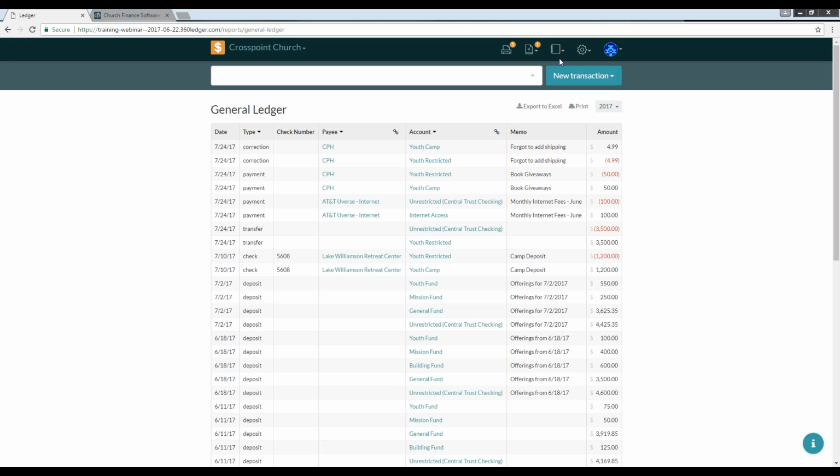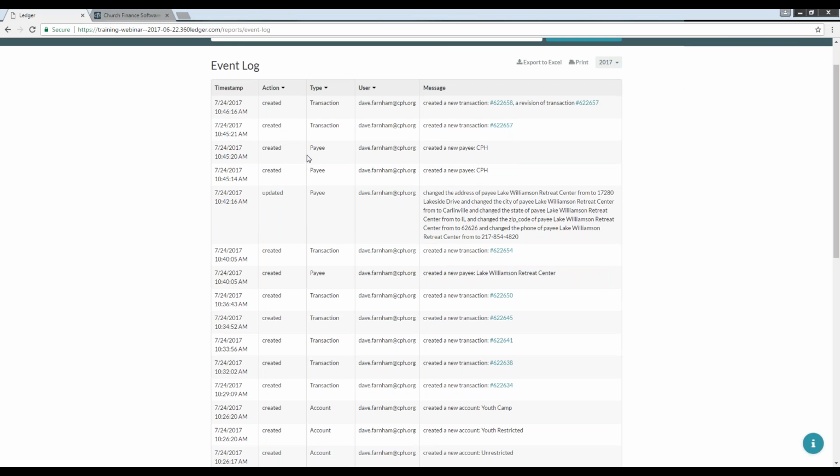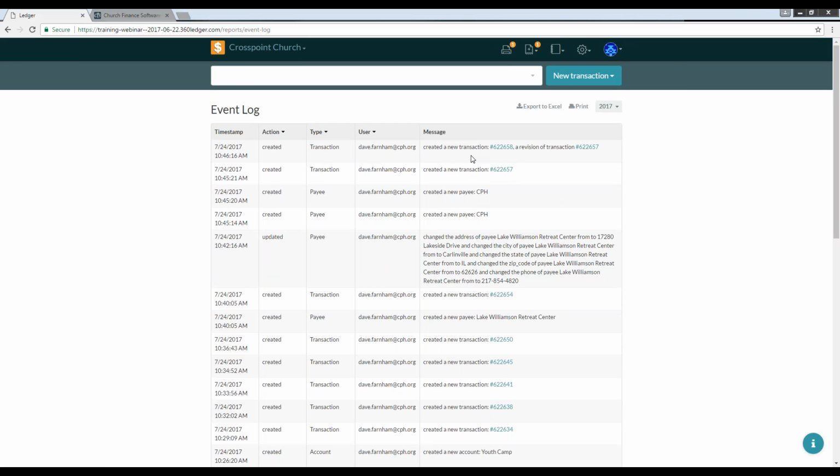You'd also be able to find that inside the, there is a log here, event log. So in there it will also show you the same thing. So if you go to the event log, and if I were to come in here, it's going to show you that also.